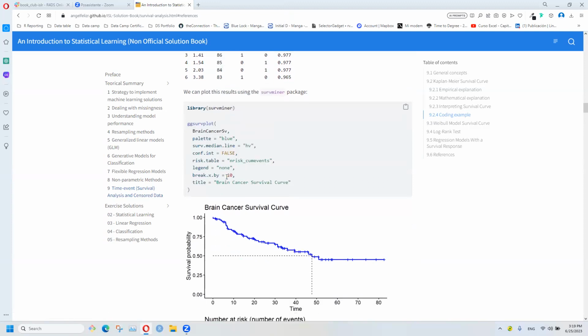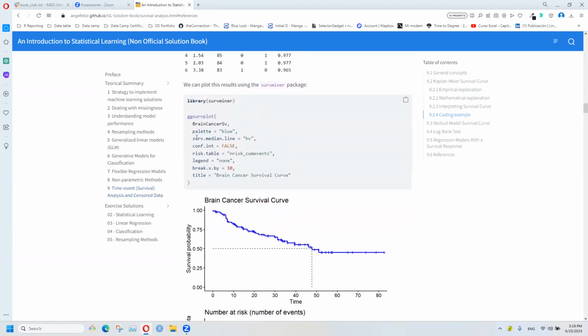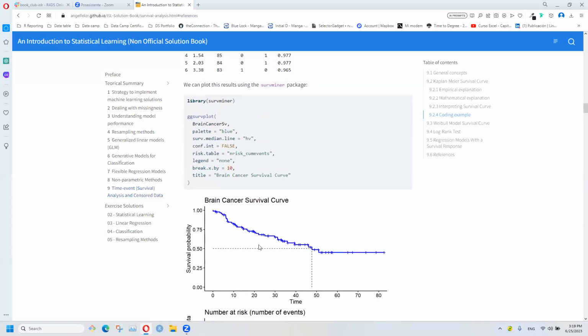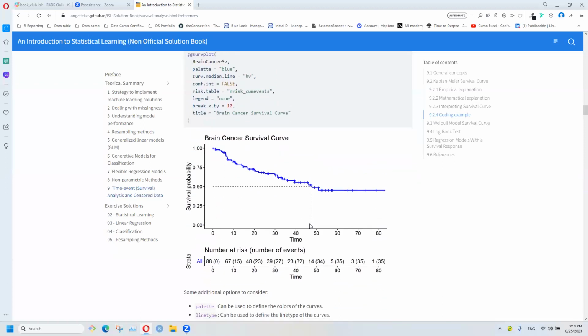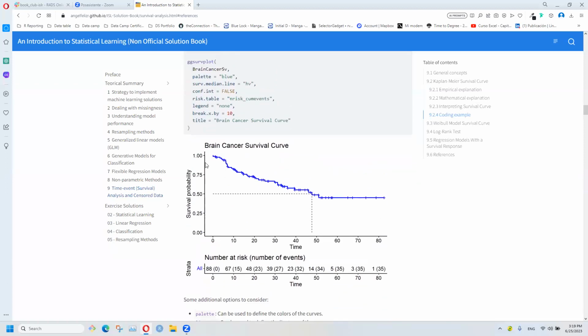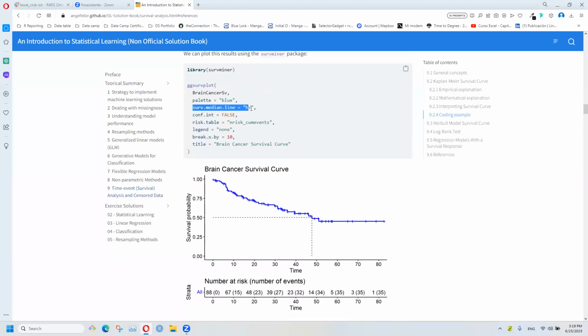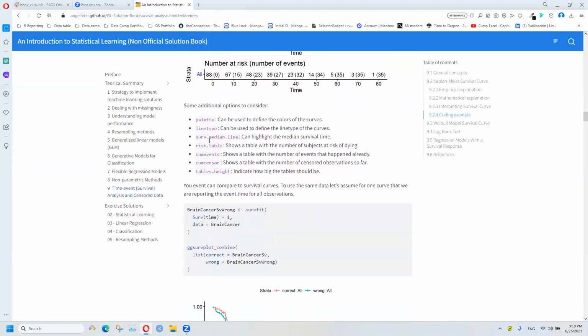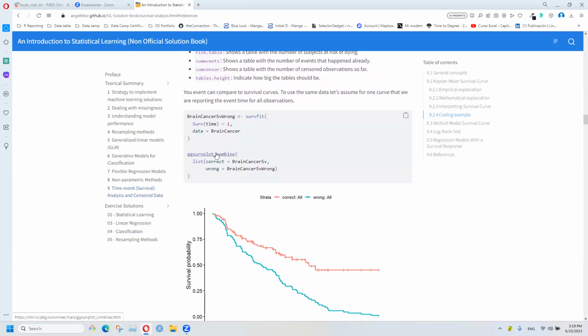options to plot the survival curve using ggplot. We have some options like adding a table below, choosing the breaks that we want to use, showing the median survival value, and also choosing the color of the curve. I prefer blue. There are more options that you can check in the documentation.